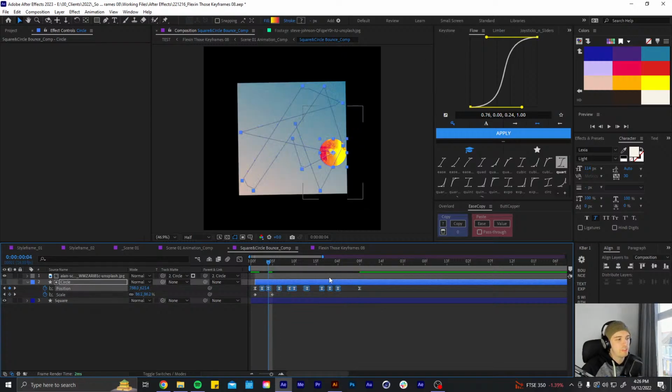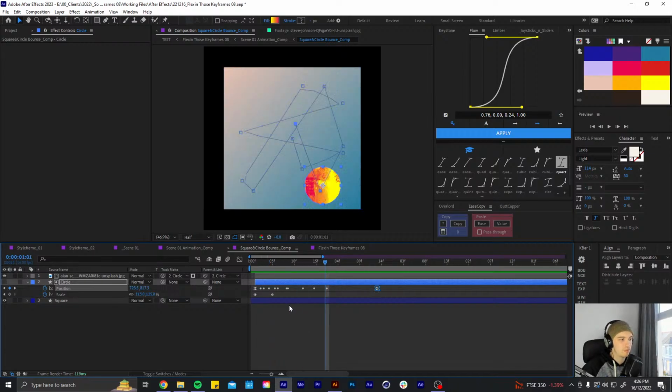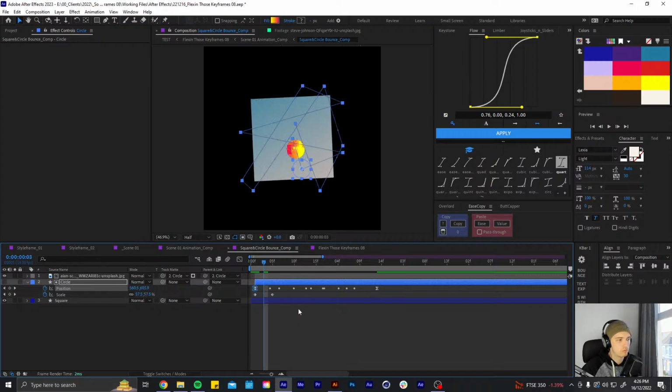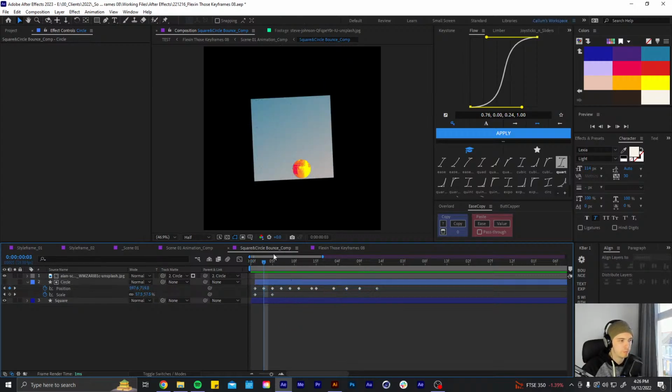I don't even know if I want to use that row across time thing here. I'm not sure if it's the best way of doing it. Let's undo.